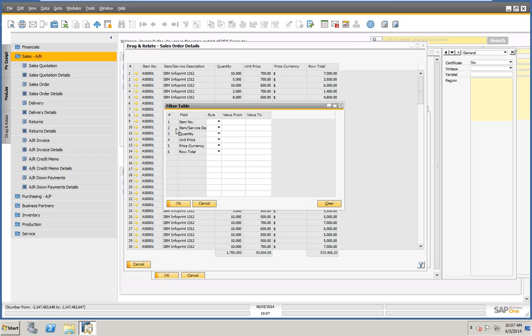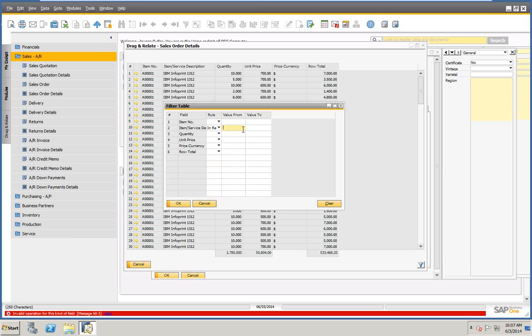So again, you're looking at the sales order details. You do have some filtering information here. Again, you can filter by a quantity or price and so on. And the rules are, as you saw before, we have this equal to. If you use the equal to, you're only going to enter one value, like I did with the starts with. If it's greater than, or less than or equal to.